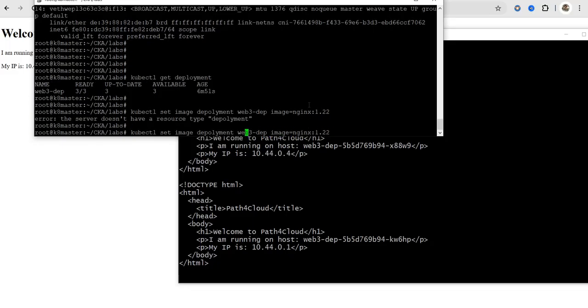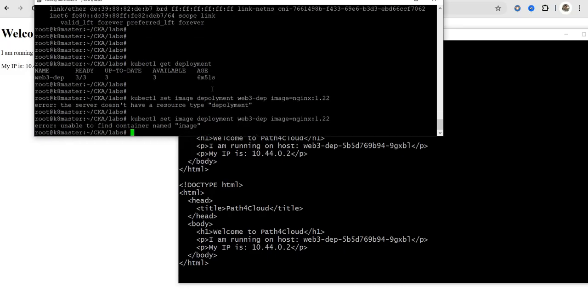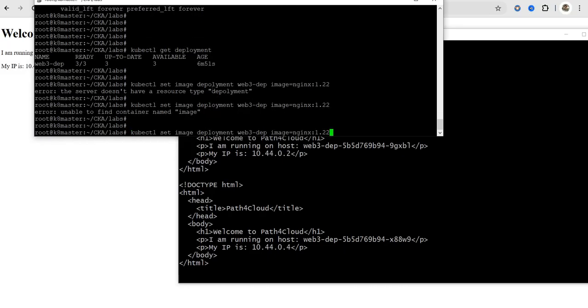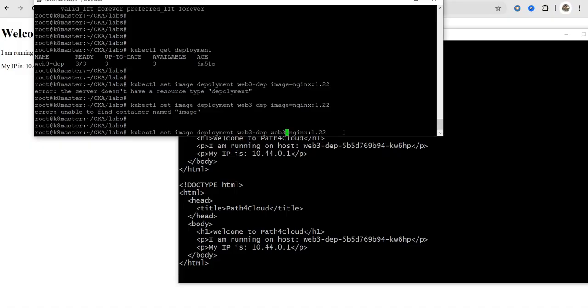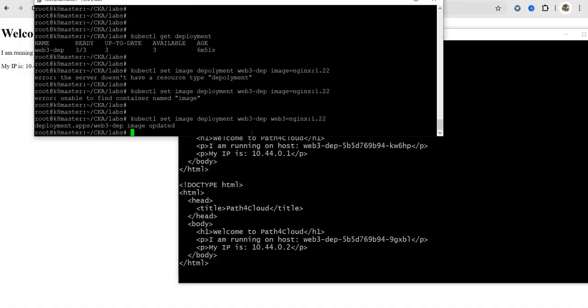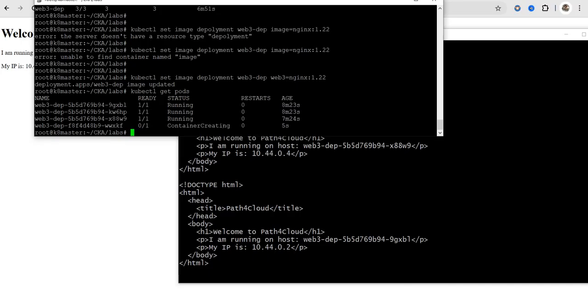There is a typo. Let me finish this. Okay, it is the container name, not image. Fine. The container name is web3, I think, but let me see. Yes, it is web3. So now it's done and updated, and you can see with kubectl get pods that one new pod is getting created.